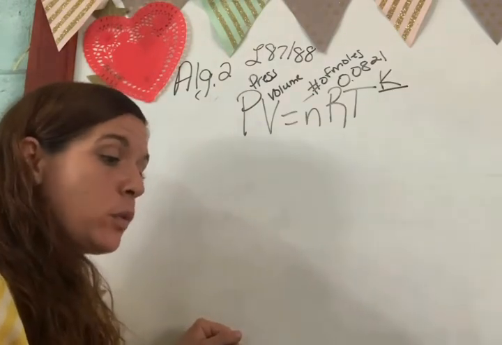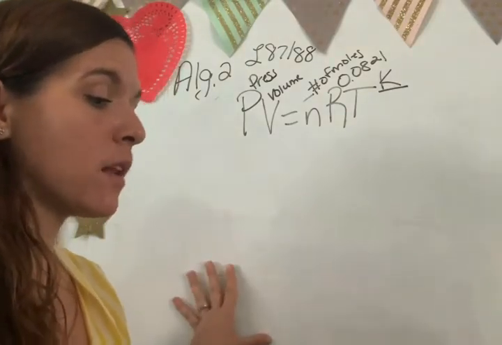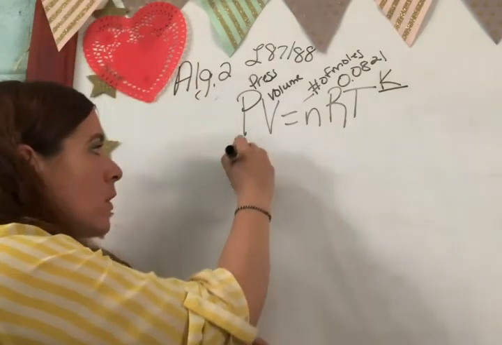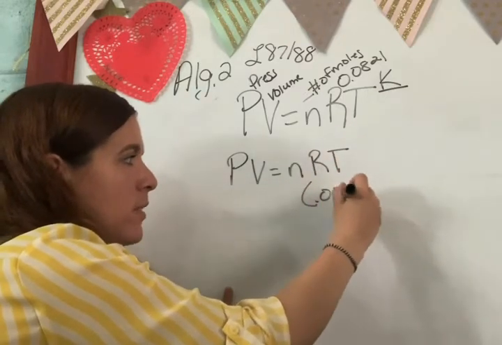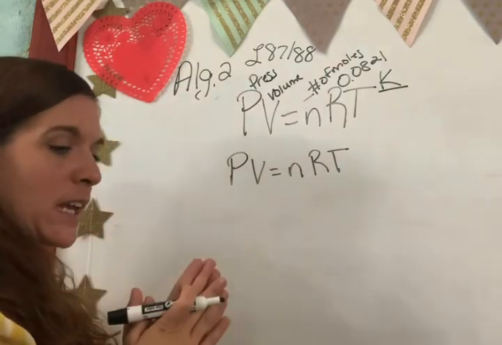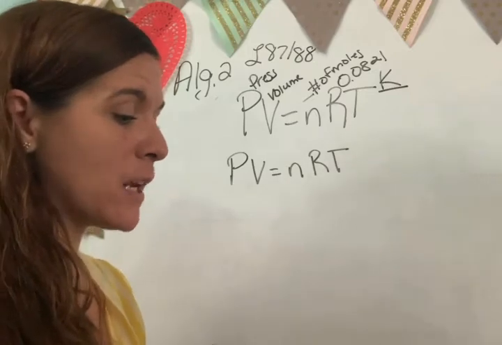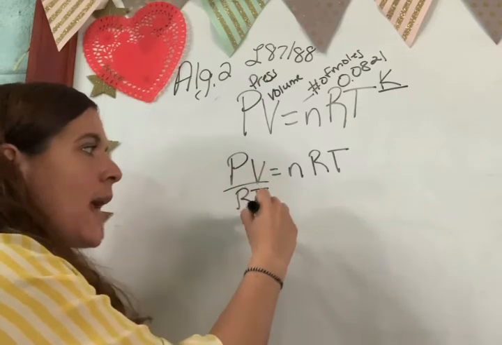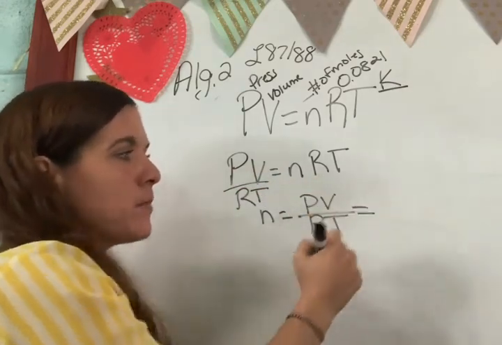So let's look at the formula. Let's look at example 2. Use the relationship PV equals nRT to find the number of moles in an amount of gas when the temperature is 273. Okay, so let's do our formula here. We know that R is going to be 0.0821. Okay, first of all, you're going to find the number of moles. That's what you're looking for. So let's solve for n first, right? In order to solve for n, all we're going to do is bring this over to RT. So n equals PV over RT, and then we can plug in, okay?